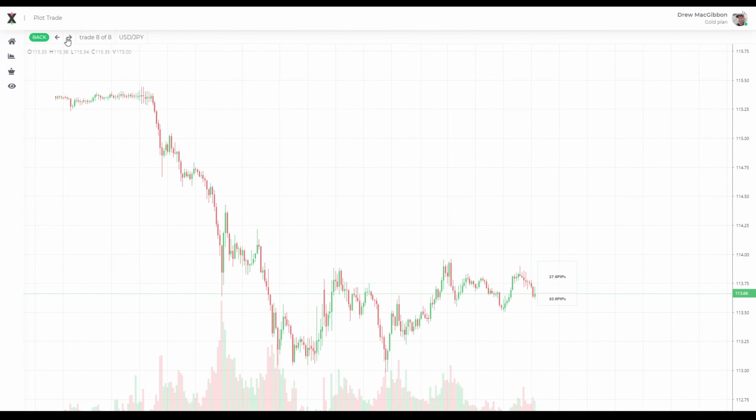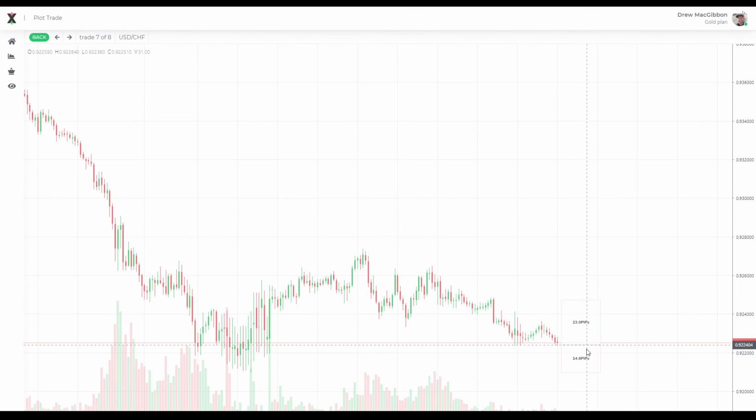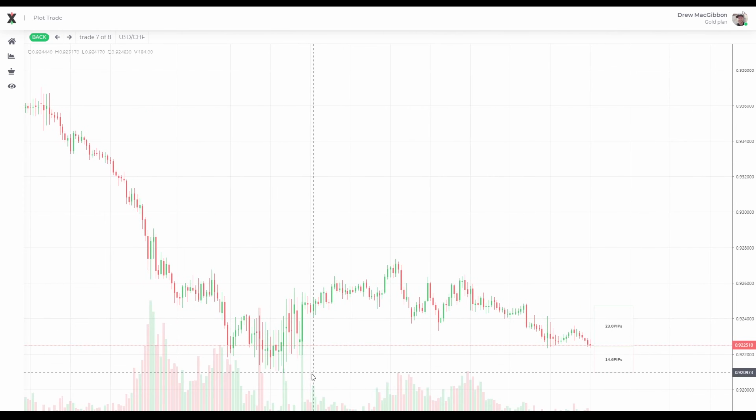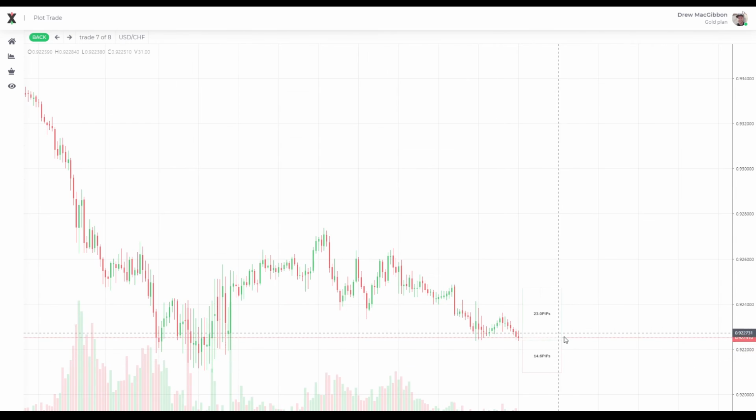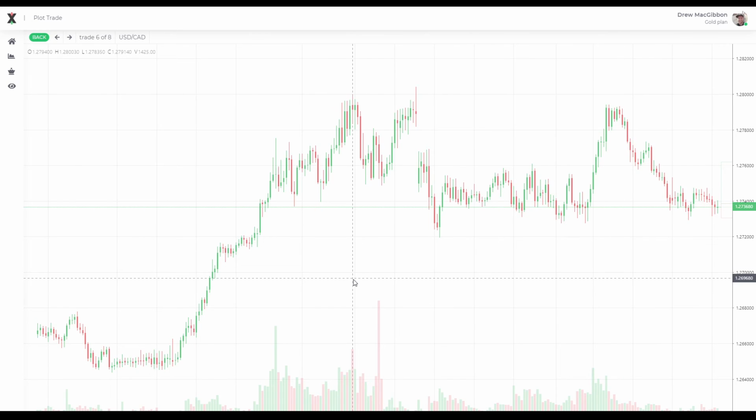That's something I wasn't actually looking at when I took these trades, the risk reward of them. Let's hope they're all pretty good. This is another one. We've got about a 1.5 reward, and I like where the stop loss is at. The stop loss is way down just below this point here, which is the more recent low that's come through. And our take profit is at a level where it's been bouncing off fairly recently. So we're probably going to reach this level or close to it. So another trade that I like.